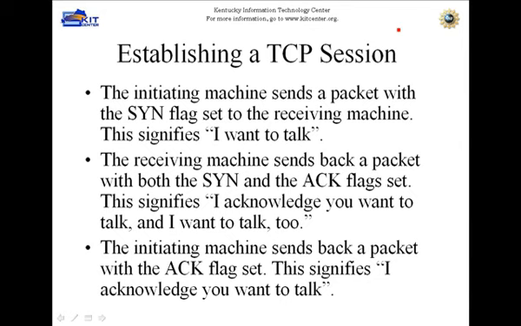Establishing a TCP session, it's not a TCP IP. It's a 3-step process, usually referred to as a 3-way handshake, and these are the 3 parts. The initiating machine or device sends a packet with the SYN flag set to the receiving machine. Now, this is basically saying to the receiving machine, I want to talk. The receiving machine sends back a packet with both the SYN and the ACK flag set.